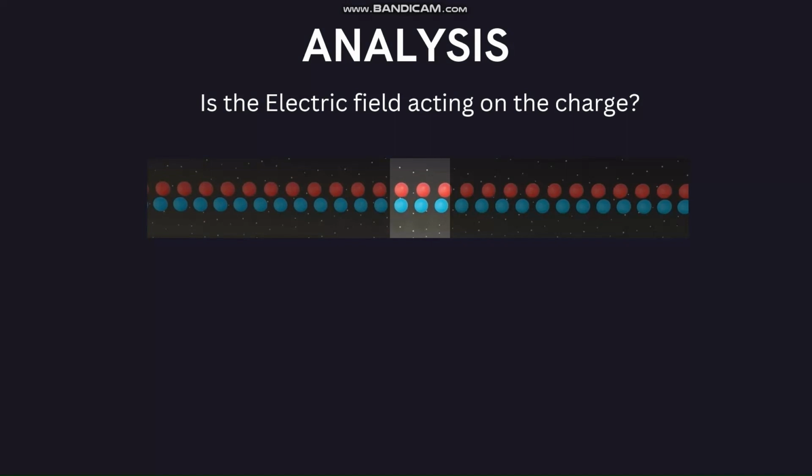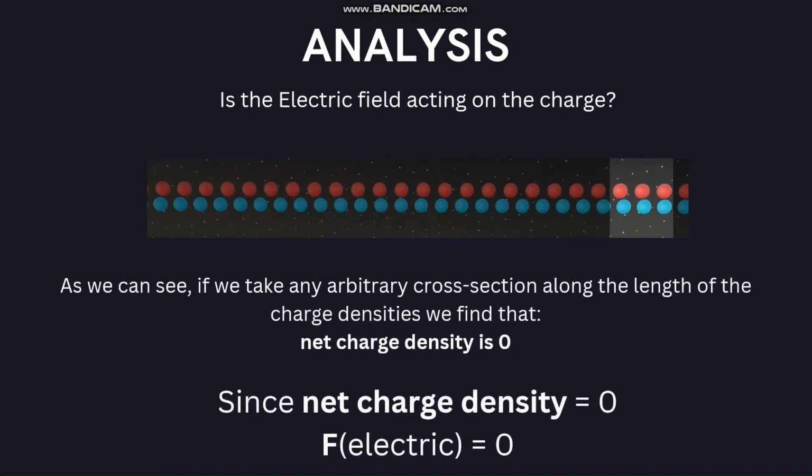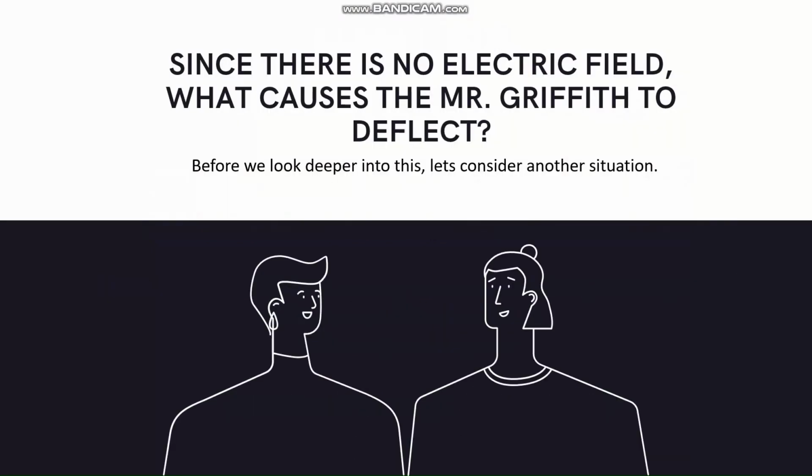Currently you can see there are 3 positive charges and 3 negative charges which cancel out, hence the net charge is 0. You can consider any particular cross section and still the net charge will be 0. As the net charge is 0, at any point near the charge densities, the electric field will be 0. Hence, there will be no electrical force acting on any charge kept near the densities. But there must be a force acting, and what is producing this force, we don't know yet.